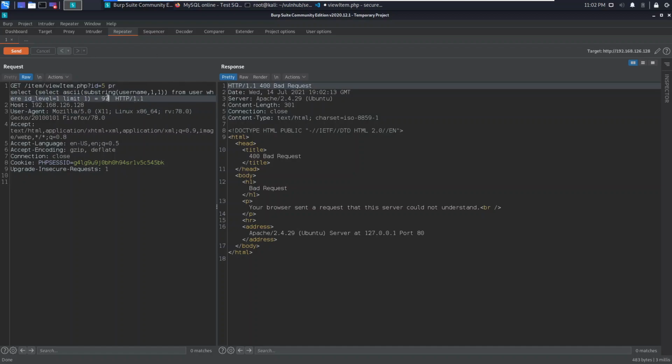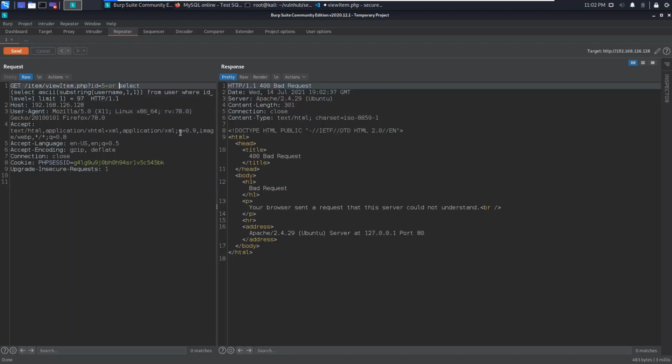No semicolon at the end because it'll give us a semicolon. OR ID 5 OR select ASCII substring from user. I'm thinking maybe we only need pluses, otherwise it'll error us out.